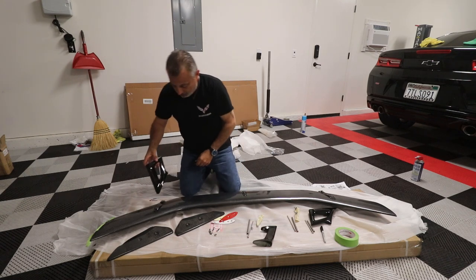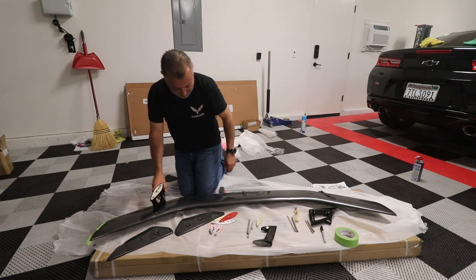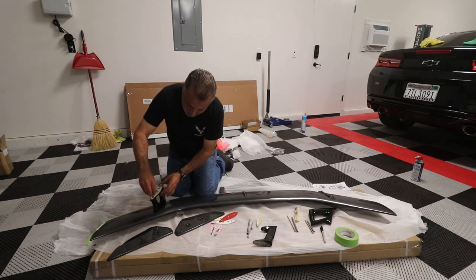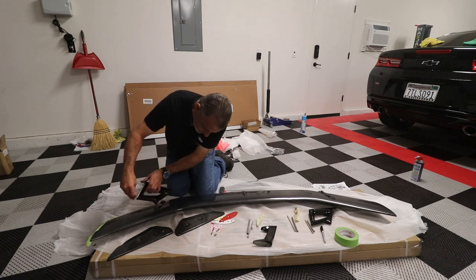Okay, so then at that point, you're gonna set these in place, and you're just gonna use a hex head. I'm just using this here to get them started. Let's see if I can get these little guys to go.